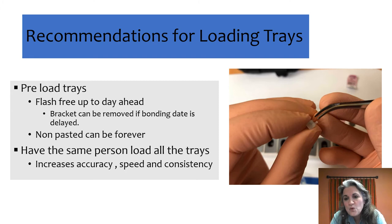We don't want to load pre-coated brackets too far ahead of time. If for some reason the patient is delayed or isn't coming in when anticipated, you can always remove those brackets — they're still clean, they haven't been used on anybody, so you could use them in another tray or put them back and use them later. The important part is to put the trays back in the box once they're loaded.